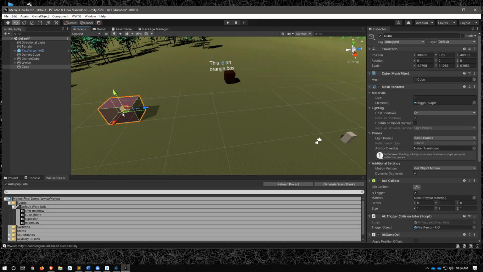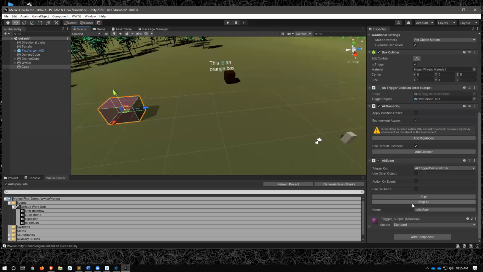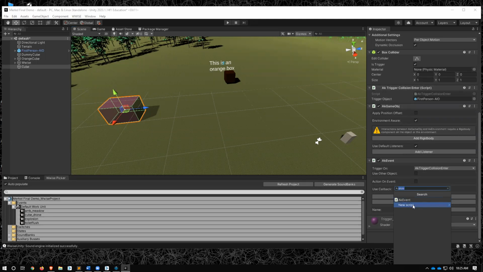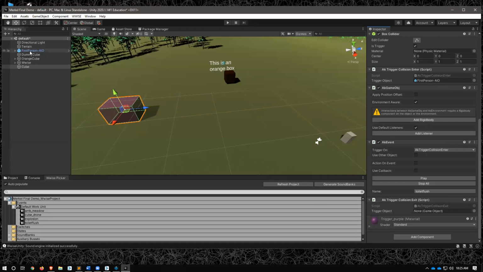And so if you want to show off, you could have like 10 different songs set up here and you can walk in and hear different compositions, but you want to make sure that it's looping all the time. But when you leave that space, you want it to turn off. So you could say on collision exit. Right now we're doing on AK trigger and collision enter script. We could also do exit. So AK trigger collision exit. And you have to do the same thing. So the game object would be, when I leave this thing, I want to turn it off. And now when I leave, it'll stop playing that thing. So if I leave that cube, it'll turn it off. So that's a cool way to throw out some demos, and you can throw some text in there to do that.